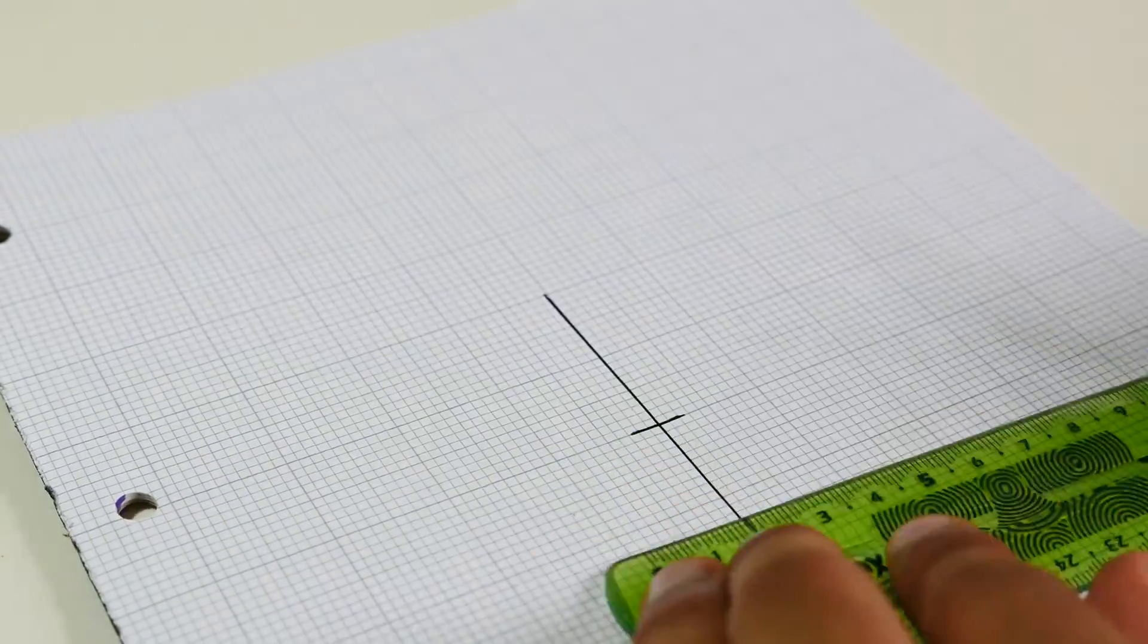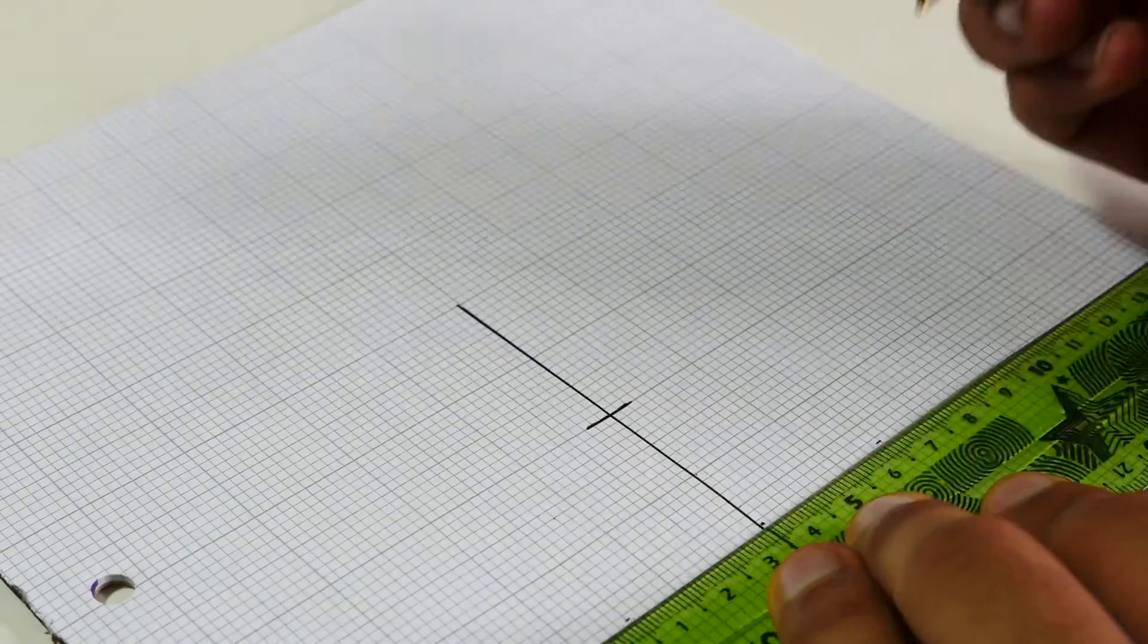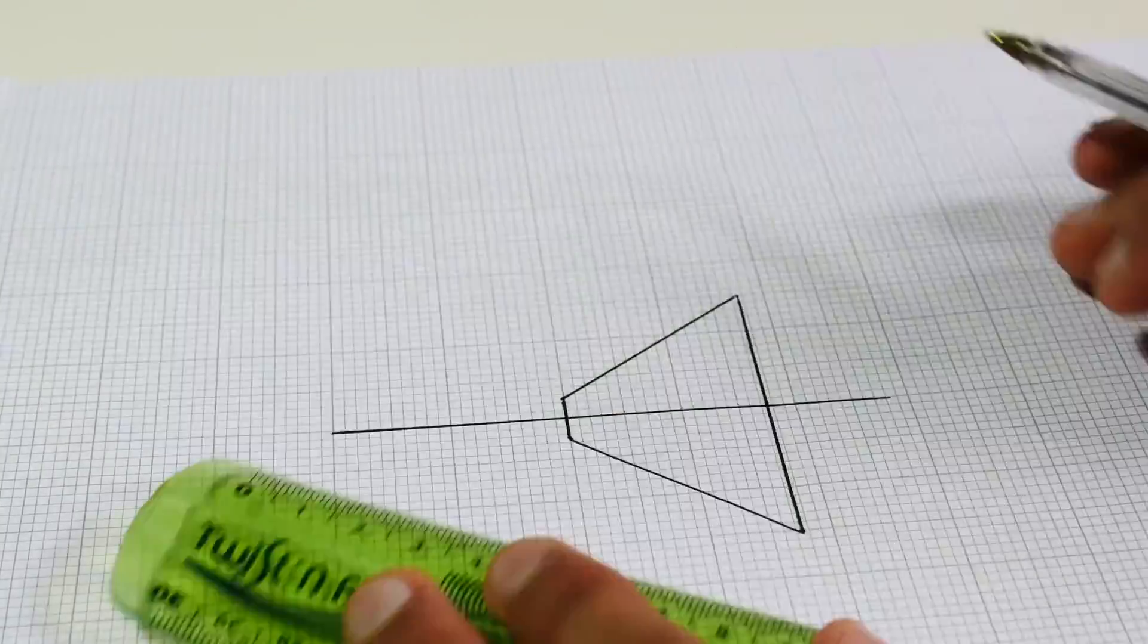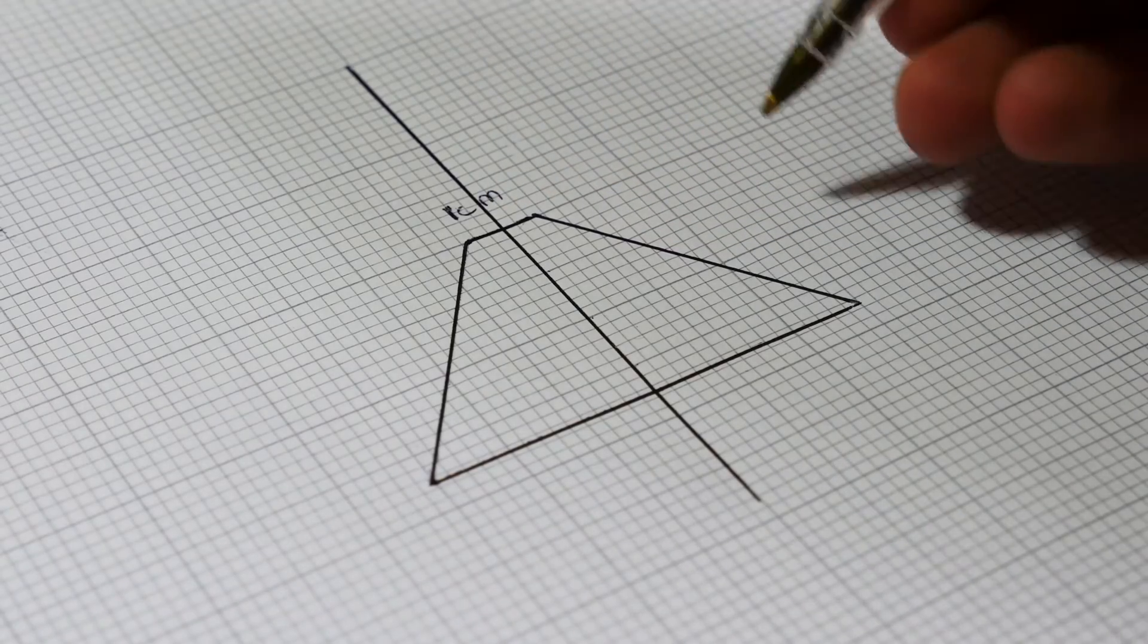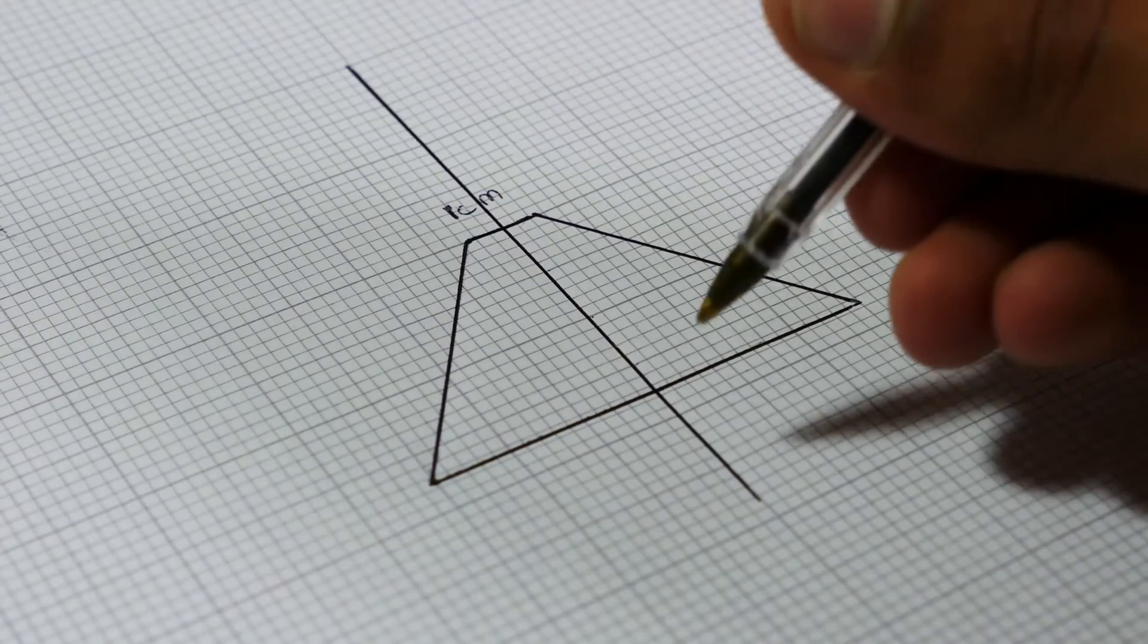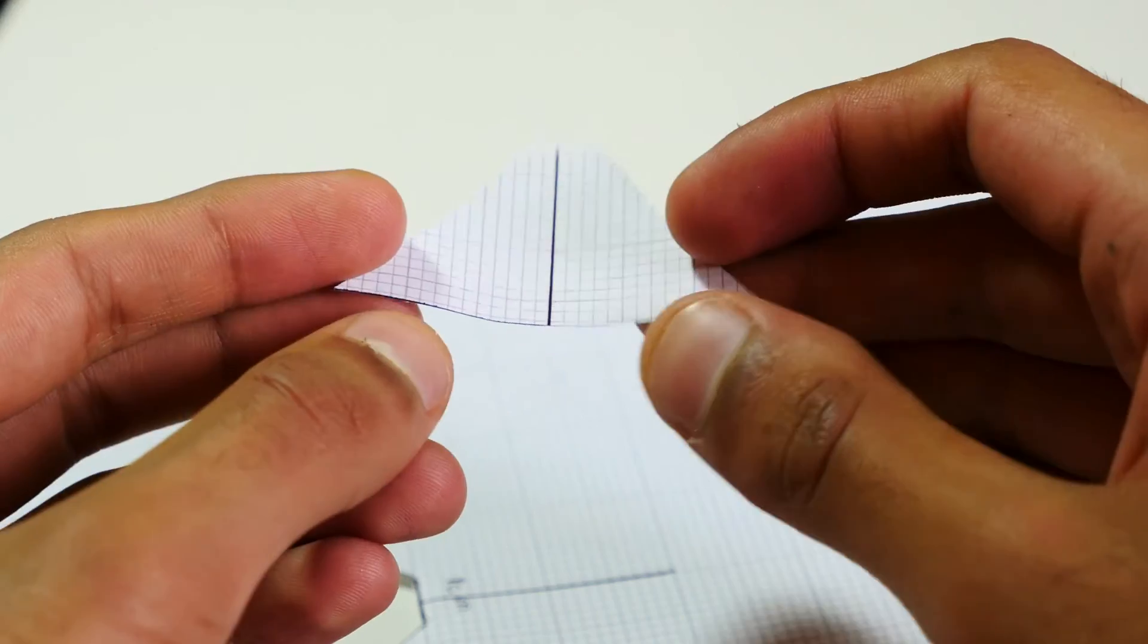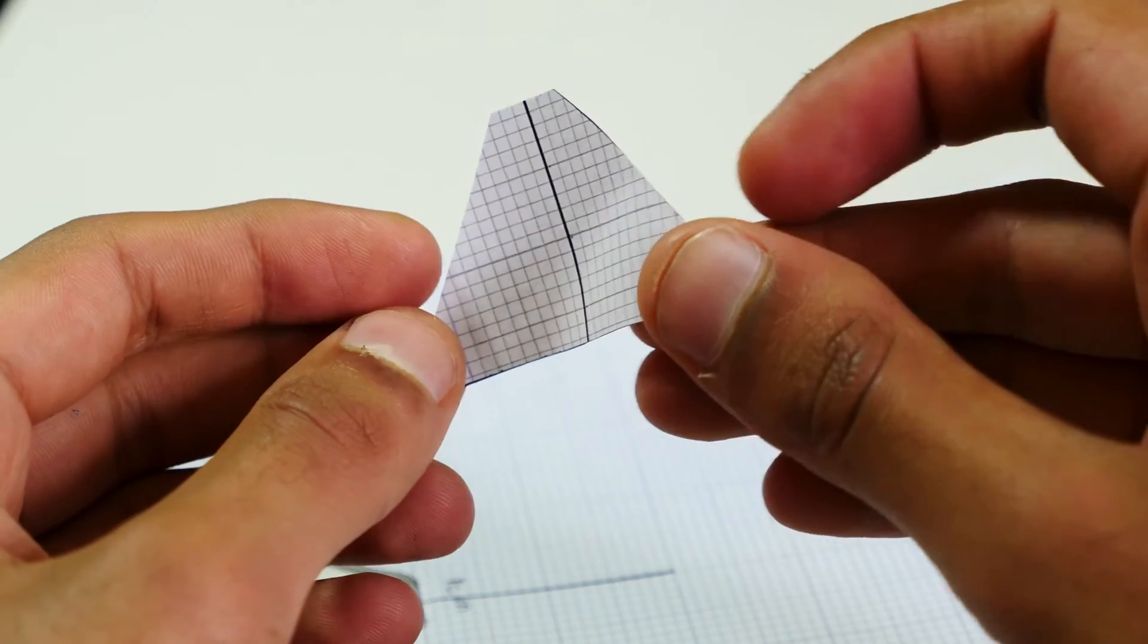We start by drawing out a basic rhombus shape. Try and get yours as close to this as possible with the dimensions 1cm by 3.5cm by 6cm. If you're feeling ambitious you could always double or triple those dimensions and you will get a nicer effect, but for ease of use and getting this on camera we're going for that size.